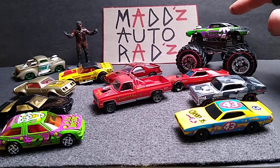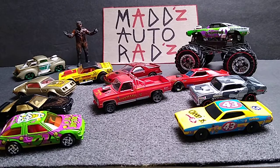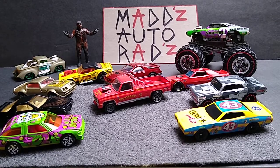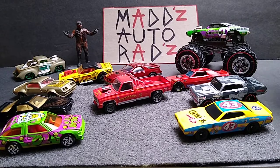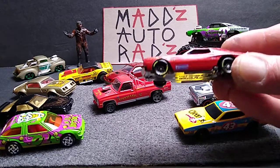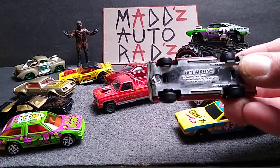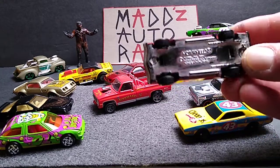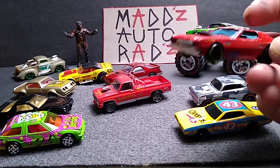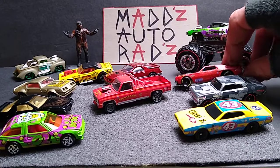Of course, the Mopar monster truck. I thought it was only going to be at O'Reilly, but I found it at Ralph's. I know I've shown these before, but I just put it out there because I like it. This is stuff that I think is rad, I guess. I got this, it was a beat up redline, and I put some Racing Champions wheels on it, and it's really fast. It got smashed and broken, and I drilled it out and just tapped it with a little super glue, and it actually runs really fast on the track. It's all stripped down, but it's good. It's cool. You know, stock cars, can't go wrong.